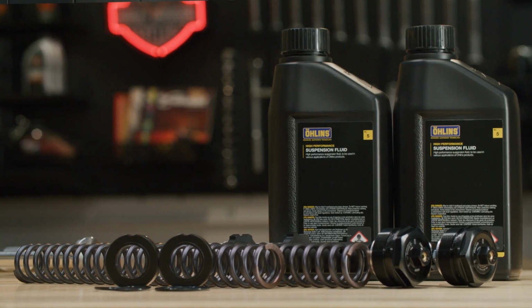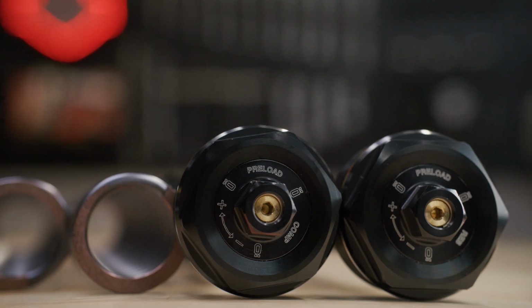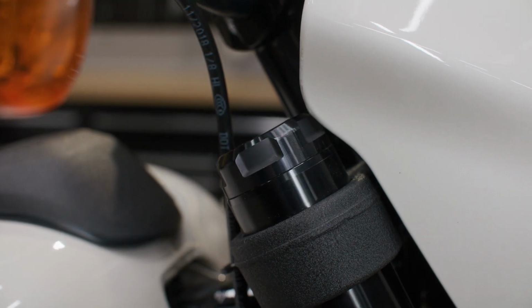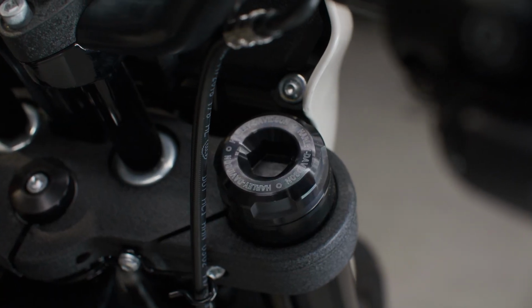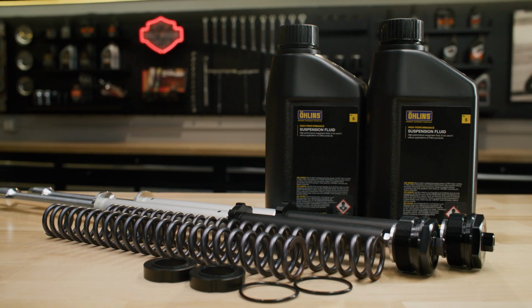For both kits, compression is controlled on the left leg and rebound is controlled on the right. Compression, rebound, and preload are all adjusted externally, so you can easily fine-tune the fork performance for your riding style and the weight of the load. Both the inverted and traditional fork kits include left and right cartridge, springs, and oil. Installation tools are sold separately.